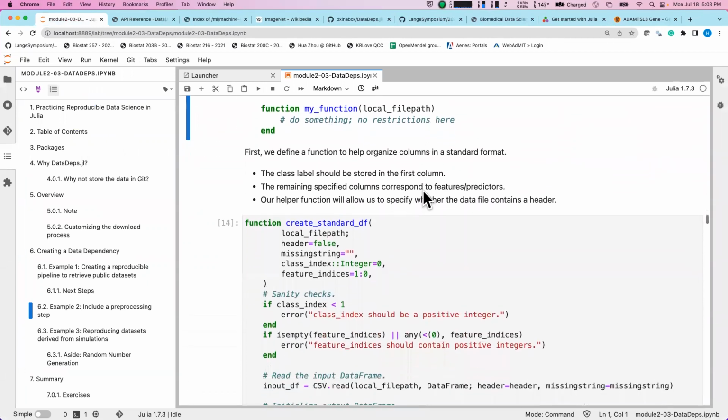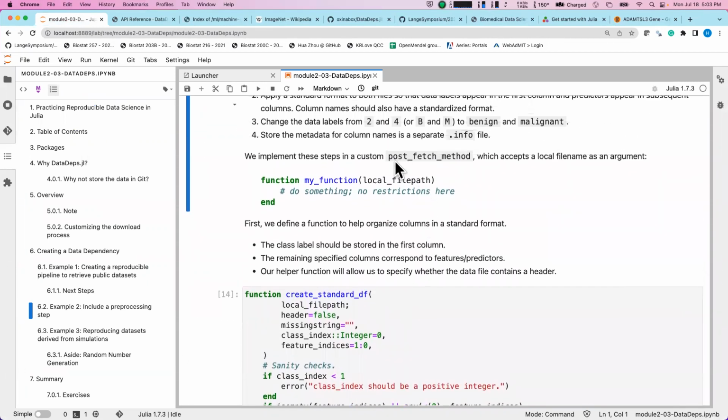Okay. So for this, essentially what the postfetch method argument does is you pass in a function, and this function has to have this particular structure. It doesn't have to have a name, but you have to be able to pass in some sort of file path to it. In this case, it's going to be the location of the file after it's downloaded. So this runs after the download step in the data dependency pipeline. From that, you're free to do anything you want. So this can mean that you read in that data, apply some transformations, and possibly generate a new file that's saved on your computer. You can go in and modify the original file, whatever it is, but you're free to do whatever within this function.